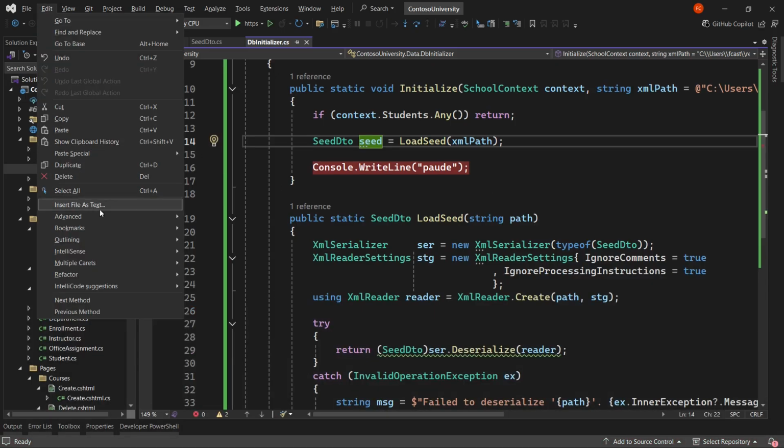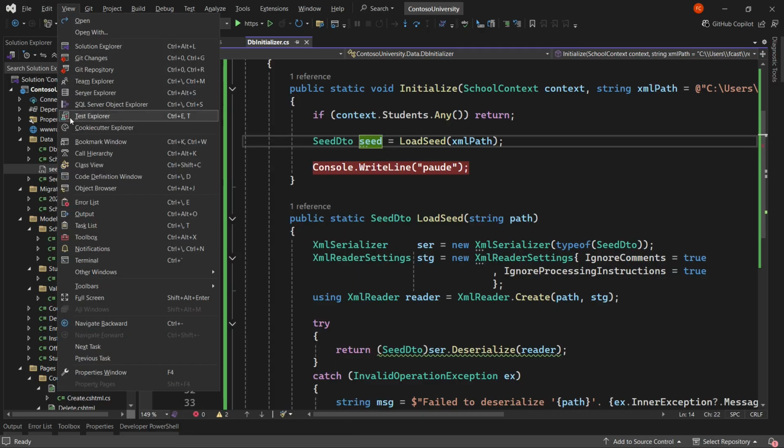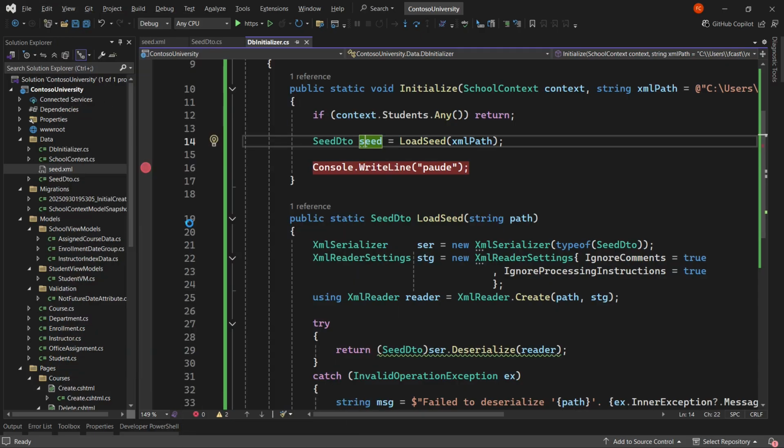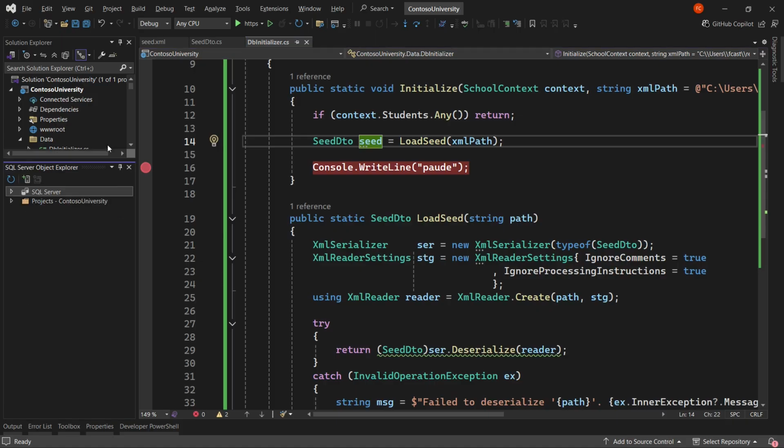Let me go in here to my SQL Server Object Explorer, and I'm just going to empty out my tables here.